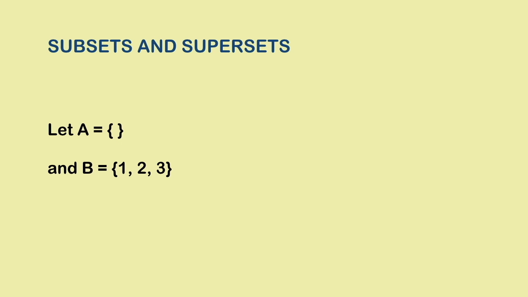Now look at these two sets. A is an empty set and B is any random set. There is no element in A that is not in B. So technically, A is a subset of B. And so, you should understand and remember that an empty set is a subset of every set.